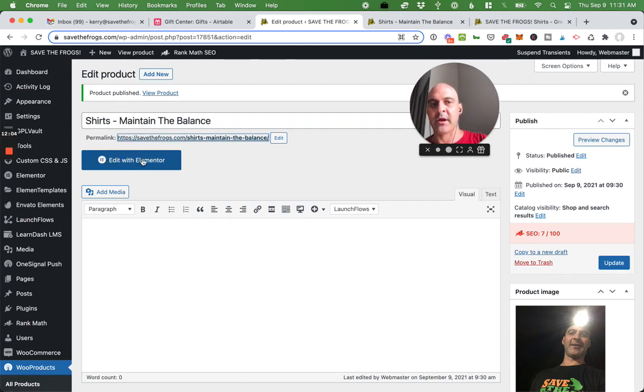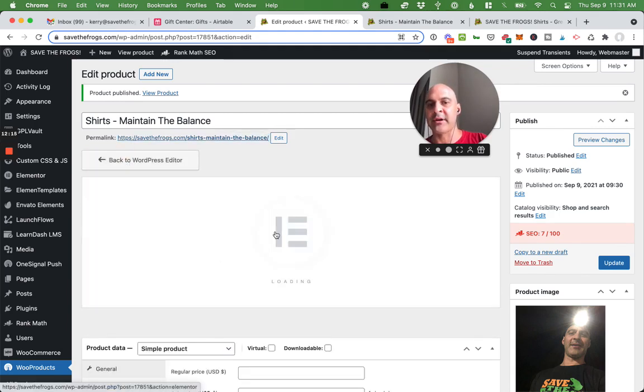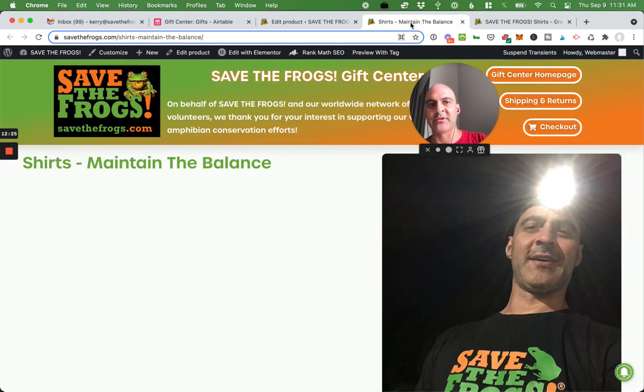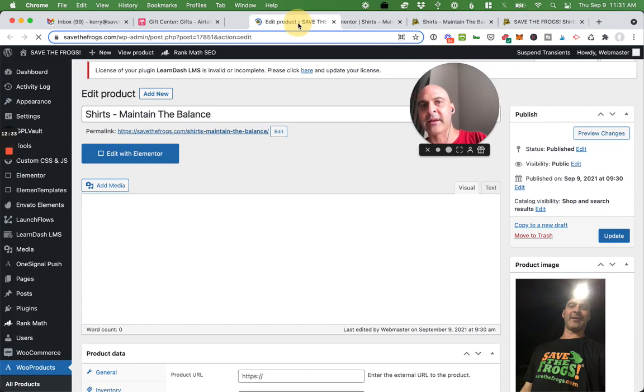That's the live page. And then I also want, I'm going to edit with Elementor. All right, Elementor is my page builder. That's how I'm going to get the text in there. So usually you can hold down Command or Control and then click Edit with Elementor, and it'll open in a different window, but for some reason, products, it kind of takes over that page and opens in this window. So what I do while this is loading, I'm going to come to my live page, and up here, Edit Product, click Command and Edit Product so it opens in a new window. Slide that back to the left.